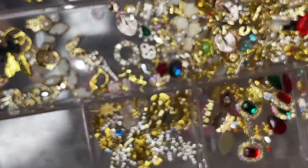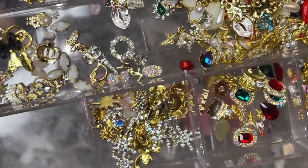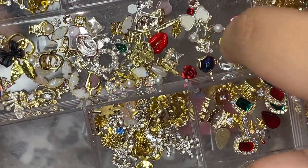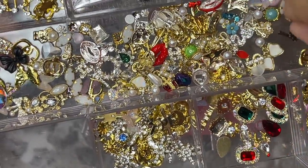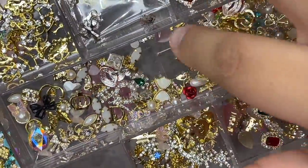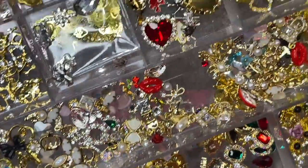So here I'm showing you guys a whole bunch of charms. I know that you guys have seen these charms if you shop on AliExpress. There's a whole bunch of sellers that sell bulk nail charms, random mixes of charms. This is what you're going to need, just a whole bunch of random nail charms, things you thought you're never going to use, that you don't have doubles of. So you're going to need those.